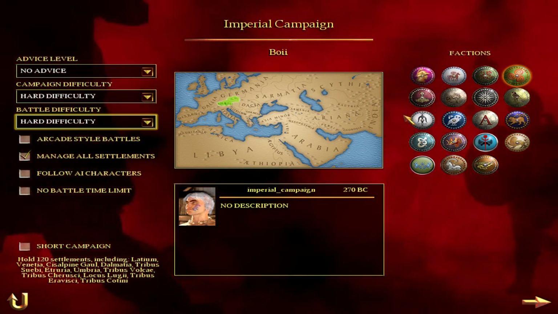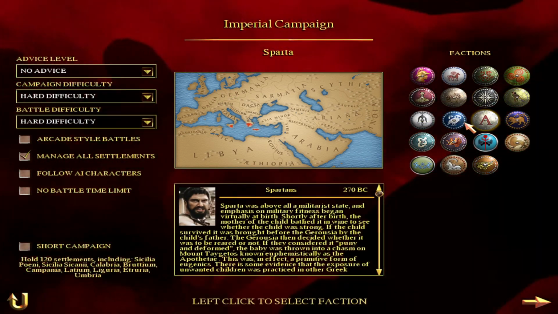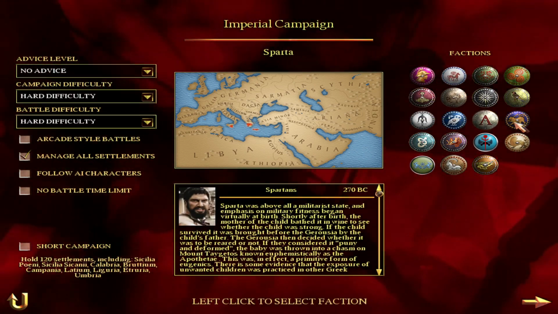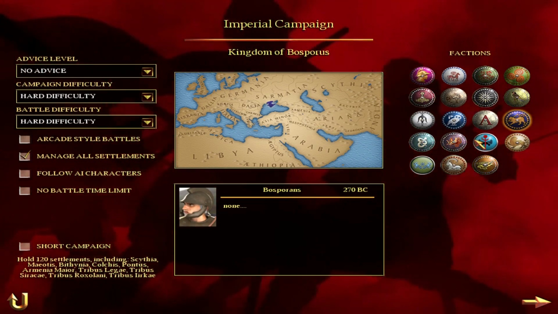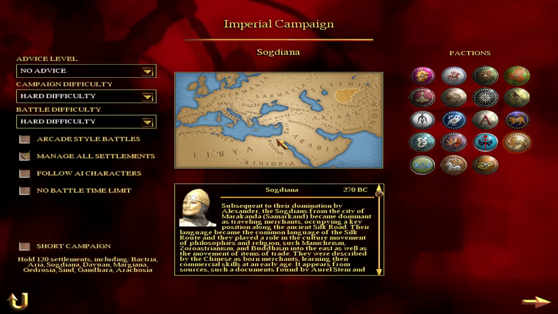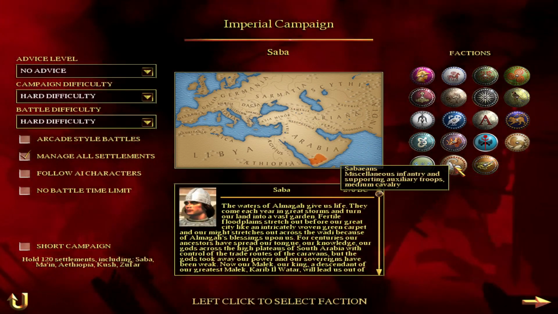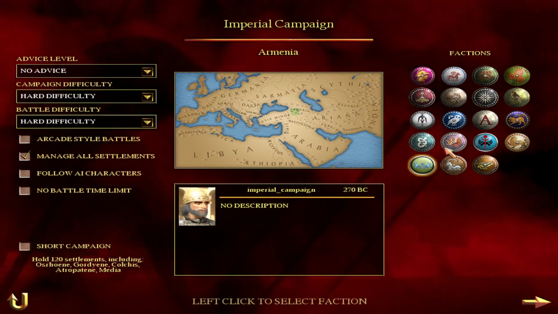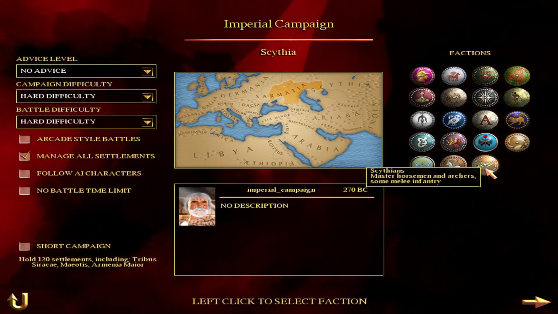You also get, I'm trying to find them here, the Spartans are a separate faction from the Greek cities, which I enjoy. I think that's good. There's also the Bosporans, as well as the Sogdians. I don't think the Sogdians are in any other mod, so it's interesting to see the Sogdians here. There are the Sabaeans as well. And yeah. So as you can see, not everything is fully finished because it's still in beta.